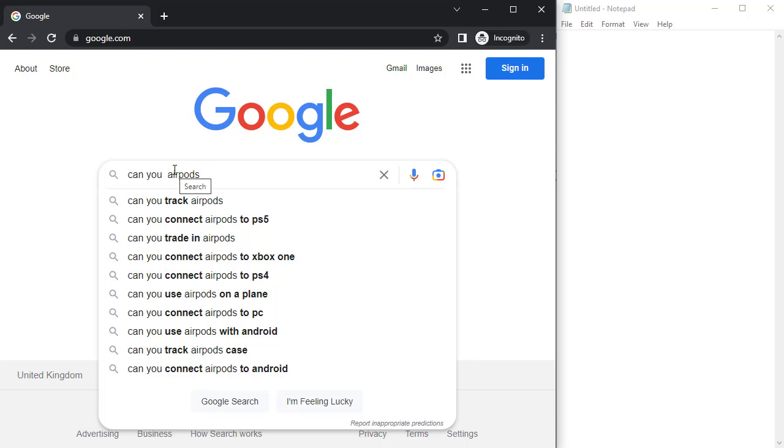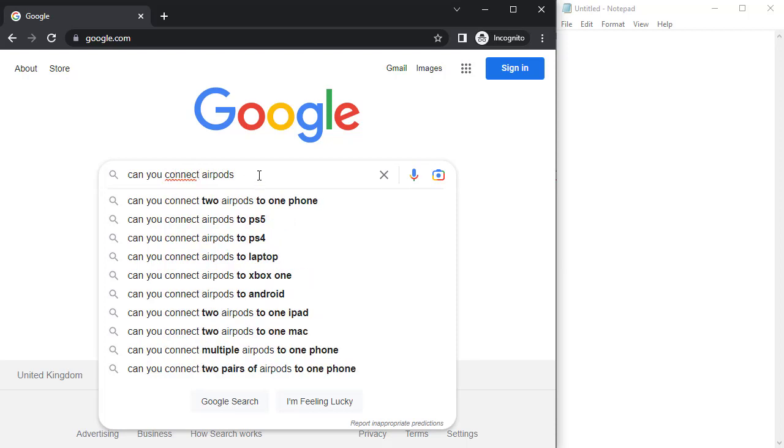So let's use the example of connect, but we could also use the word use in there because I know there's going to be a lot of good informational keywords there too. So from here, in a matter of seconds, I've found out that people are often looking for, can you connect AirPods to, and then a bunch of different things. At this point here, we now know the most important ones to target because these are the ones that are most commonly searched for. Otherwise, Google wouldn't be suggesting them to us.